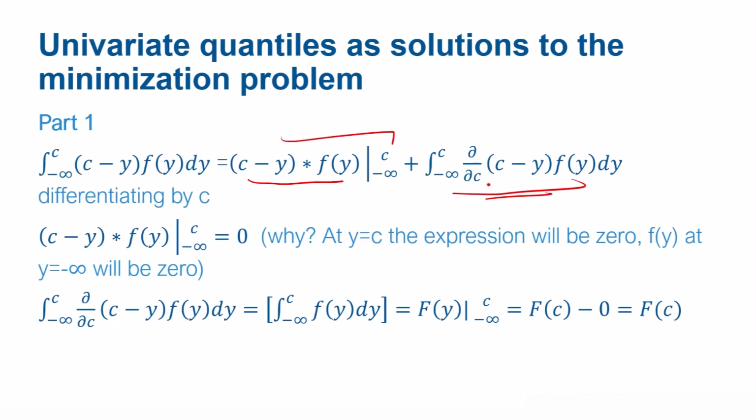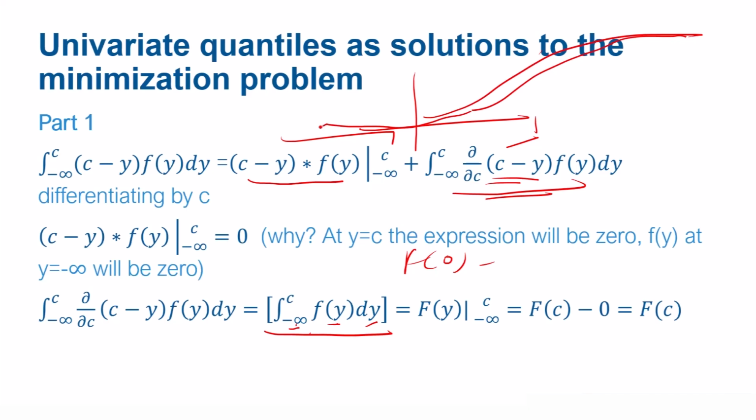Let's come back to this. Here, the differential of this, like I was saying earlier, will become 1. So it is nothing but the integral from minus infinity to c of the probability density dy. And this is nothing but the cumulative probability from minus infinity to c, which is F(c) itself. The other limit will become 0 because at minus infinity, the value will be 0. Like I said earlier, at minus infinity there'll be nothing, no probability, 0. And if you look at the behavior of the cumulative probability function, it behaves like this S-shaped function where the lower limit is 0 on this side and the upper limit will be 1. So this integral will be F(c).